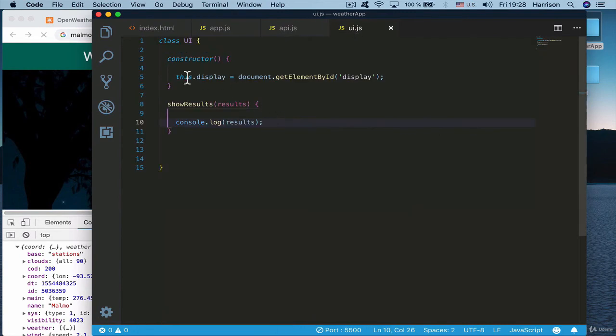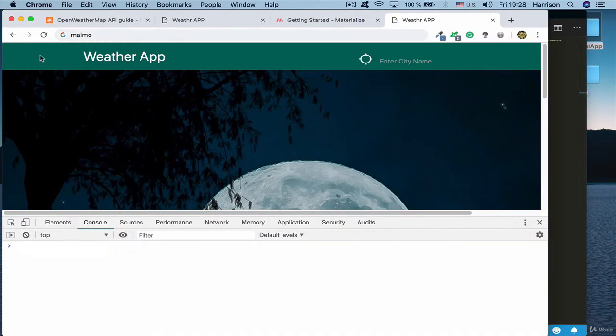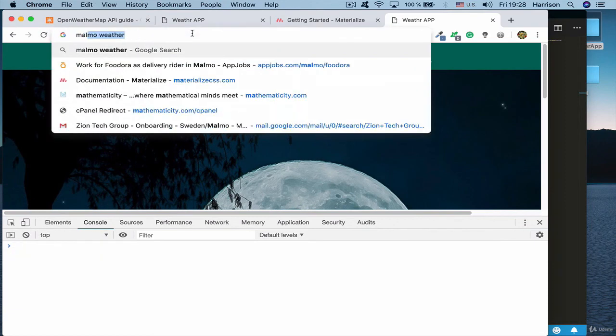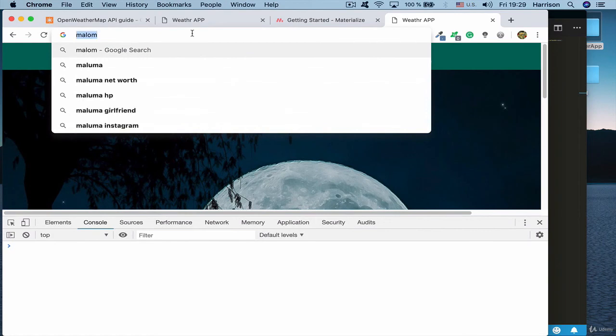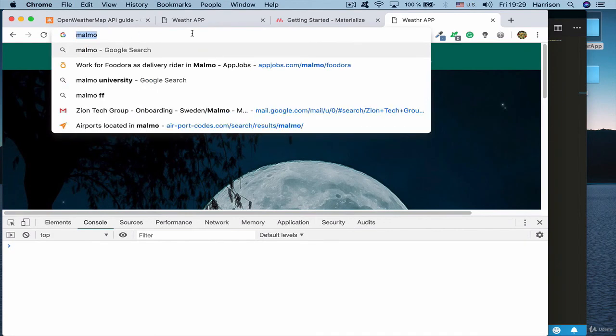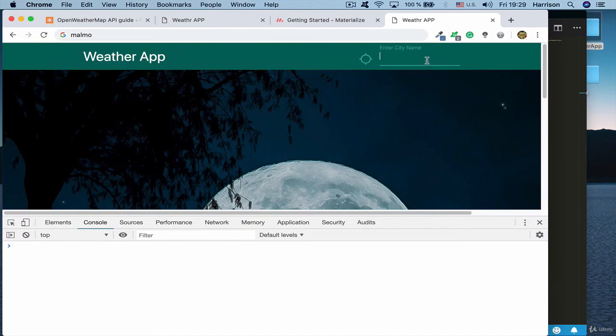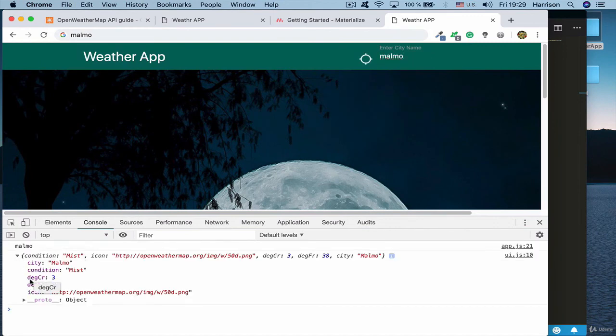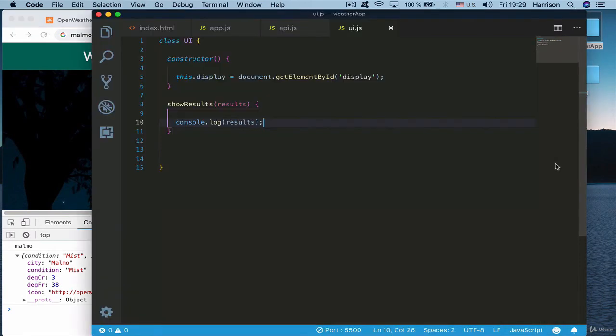Alright, so save, clear, reload, clear. I don't want to log in much, so that's why I'm doing this. Mamo. Paste. Perfect. So we are receiving it now. Wow, this is perfect.